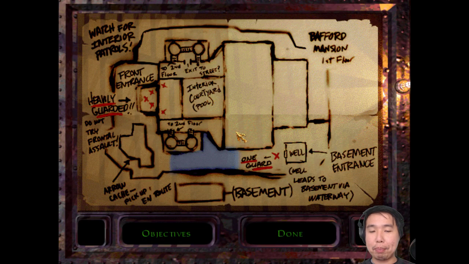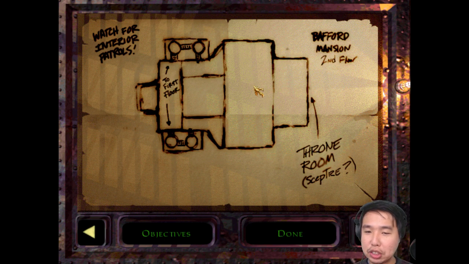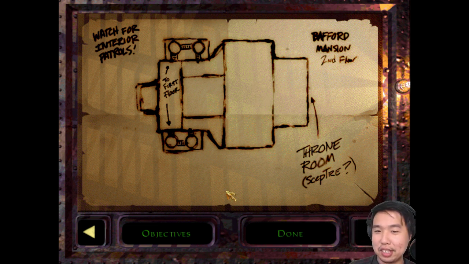If you go to the map, Thief is notoriously unhelpful, although this map is actually a lot more helpful than later missions. Here you can see it's telling us a lot, even marking some guards, that's pretty nice. It'll even show you what part of the map you're in, kind of. It'll guess for you. It'll show you the general layout. And notice there's no real interior map, right? It doesn't show you what all these rooms are. Throne room, scepter, question mark? I don't know what's going on.